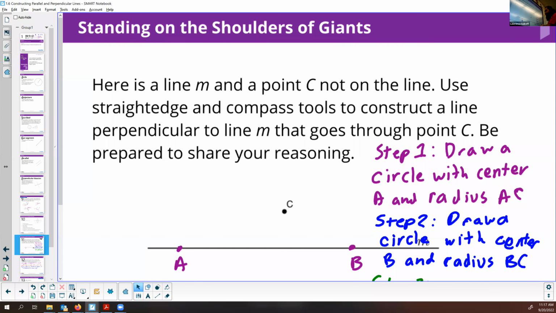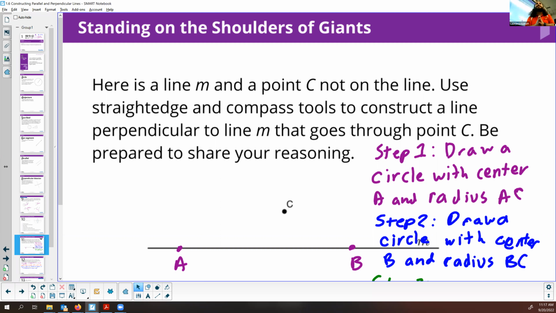Then we flip it around to B. But unlike a perpendicular bisector where we have to keep it to the same setting, I actually now go B to C. So for this, we might get circles of 2 different sizes, and that's okay. It will look kind of like a perpendicular bisector, but what the different sizes make happen is it just makes a perpendicular happen.